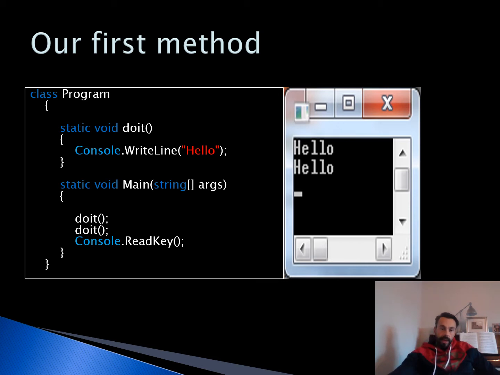So all you're doing there is calling that method twice. Do it, do it. You'll notice, and it's not really particularly well named, I'm not happy with it, that you've got to have the brackets at the end, because when you're calling a function or a method, except in some cases, otherwise it won't recognize it.